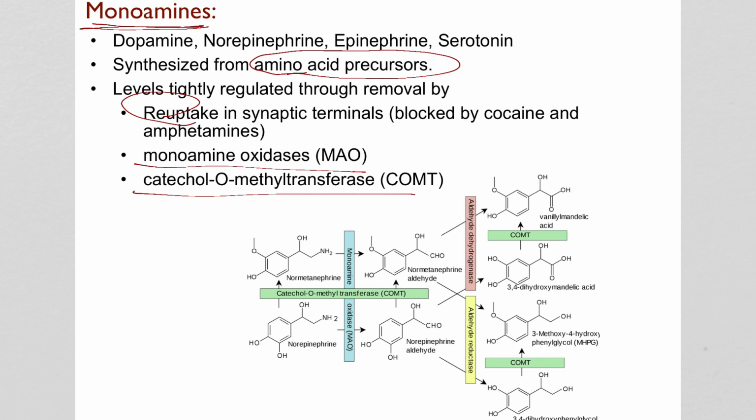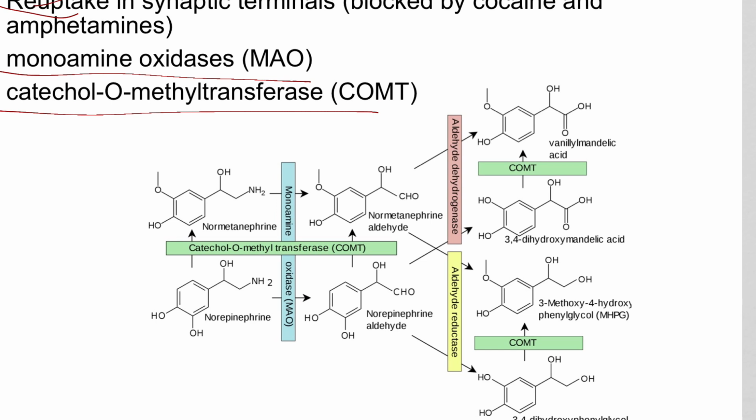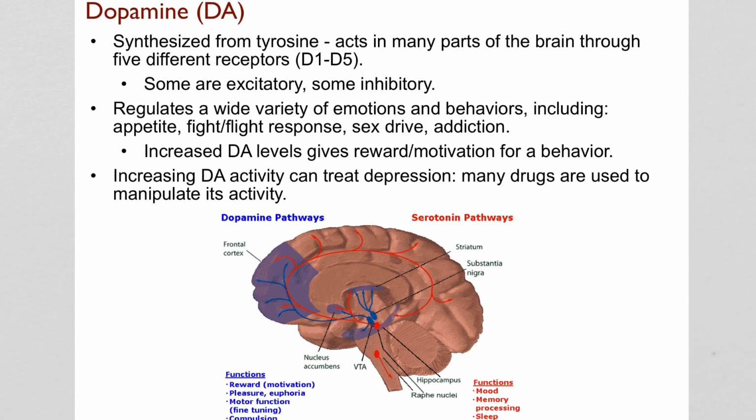Okay. So they all share a fairly similar chemical formula. And the point of showing you this picture is just to point out that very, very small changes in chemistry can lead to very big changes in how they bind the receptor. Okay, so as an example, I like dopamine for a reason that I mentioned earlier. Dopamine actually has 5 different receptors, and some of them are excitatory and some are inhibitory. The point this proves is that the same neurotransmitter can have very different effects in different parts of the brain.